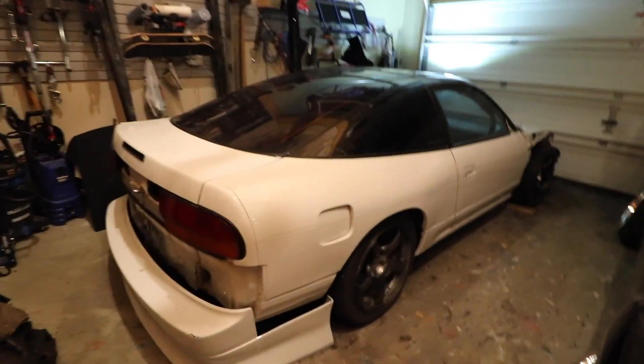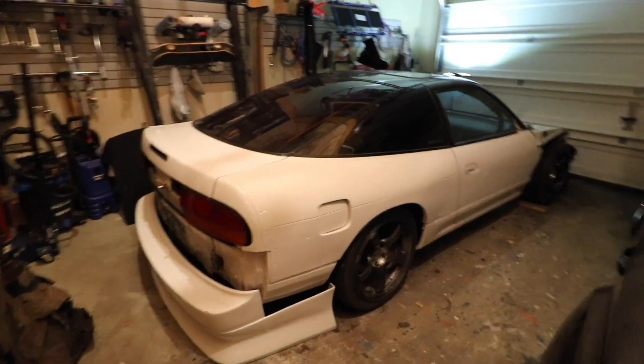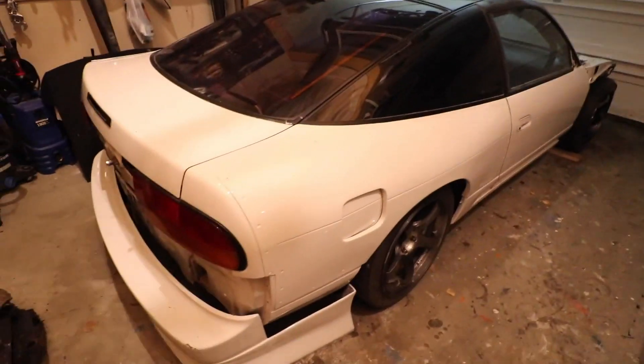I did buy another car to build up as a drift car — this is my new 89 S13. This car was not easy to find. I've been looking for a clean S chassis shell for quite a while, basically since I had that E30 I made videos about last winter. Originally the E30 was going to be a drift build with an LQ4 V8, but I underestimated the amount of work it needed. This is a build I've always wanted to do and I was lucky to find a clean S13.